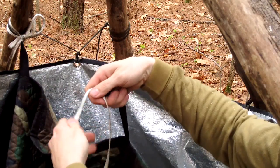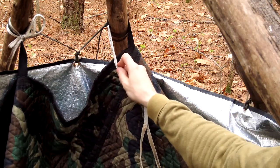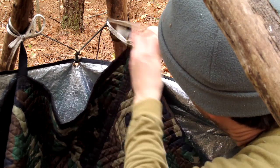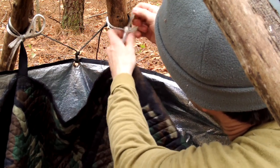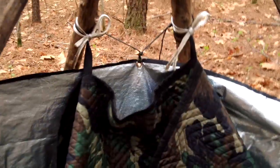All right, throw the mule tape in. This stuff is just very cool. It's in between rope and paracord. You just have to use it to get used to it and see how you like it. I mean, I just think it's some incredible stuff. I really love that stuff. Okay, I'm gonna tie all these up and then I cut you.